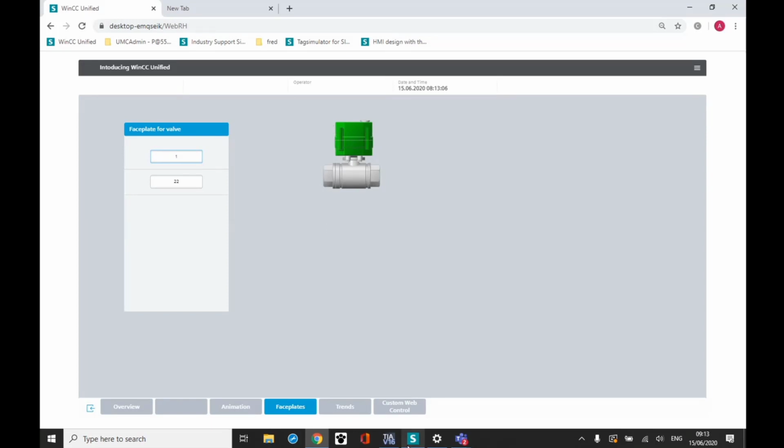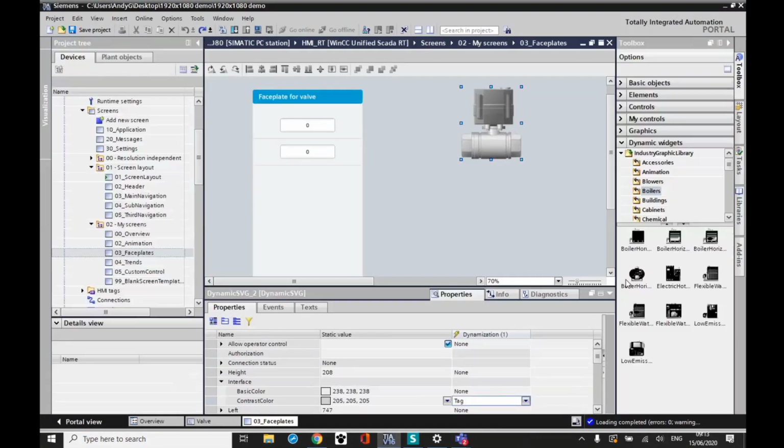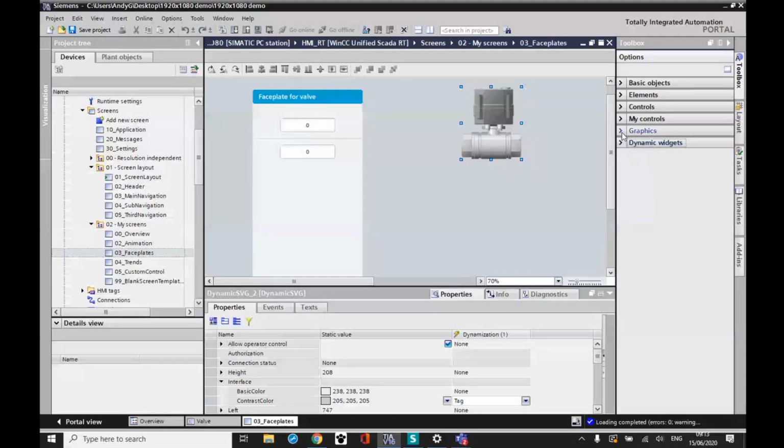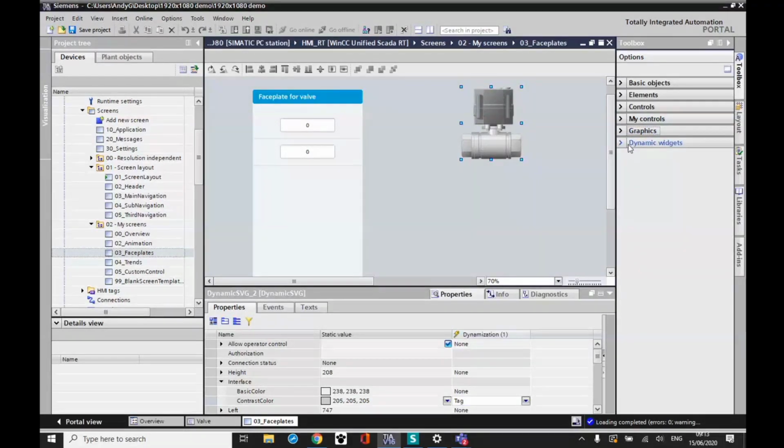When we start looking into the libraries inside of here, you'll notice that we have graphics in SVG format. Inside TIA Portal, they call them not dynamic scalable vector graphics, but dynamic widgets.